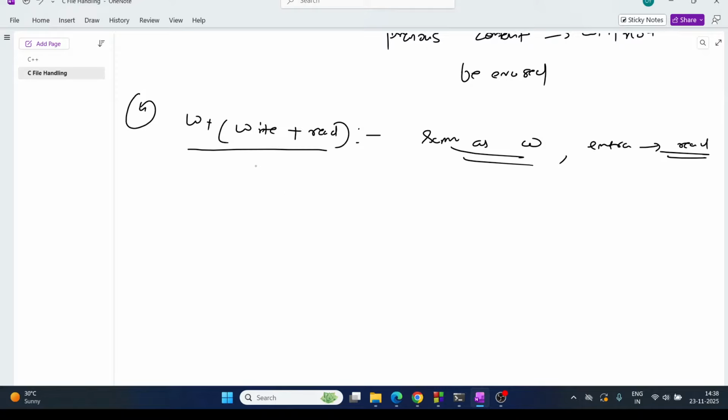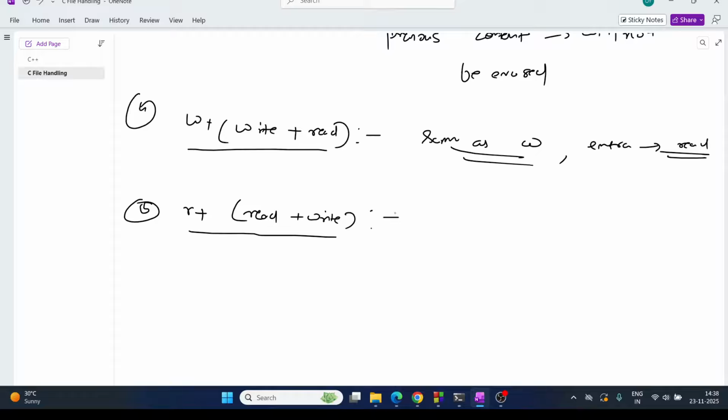Then the next mode is what? The next mode is the R plus mode. R plus means what? It will give you the read plus write option.